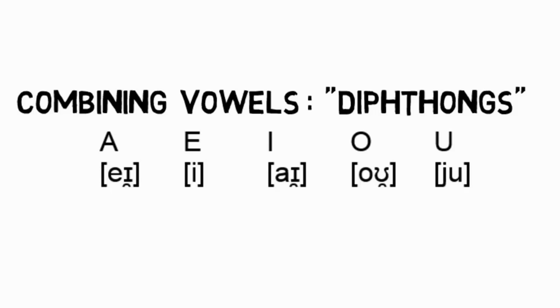And as a quick aside, you might notice the little semicircles under the second vowel letter in each of these diphthongs. That symbol, it doesn't change the vowel at all. It's just there to tell you that the extra vowel isn't an extra syllable. So you're saying ay, eye, and oh with 1 syllable each, and not ee-ah, and ee-oh, which would be weird. So let's get back to German.